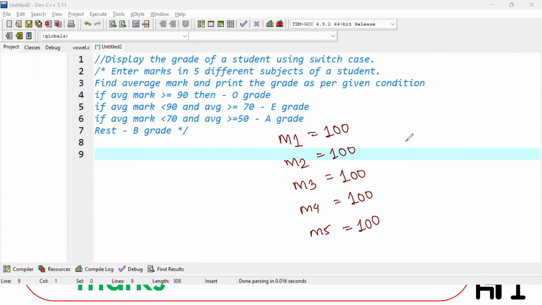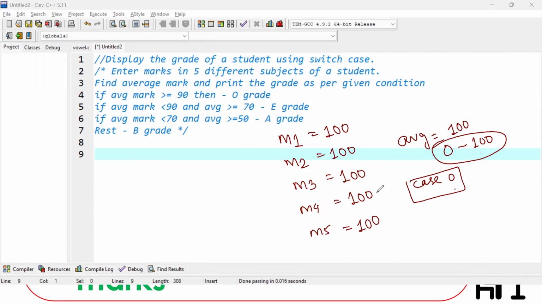Okay. So if we find the average, in the best case, one student who is absolutely brilliant will definitely get 100, or less than that. That means from 0 to 100, 100 types of grades students can get. But is it feasible that I'll write down case 0, case 1 up to case 100? No, that is not feasible.